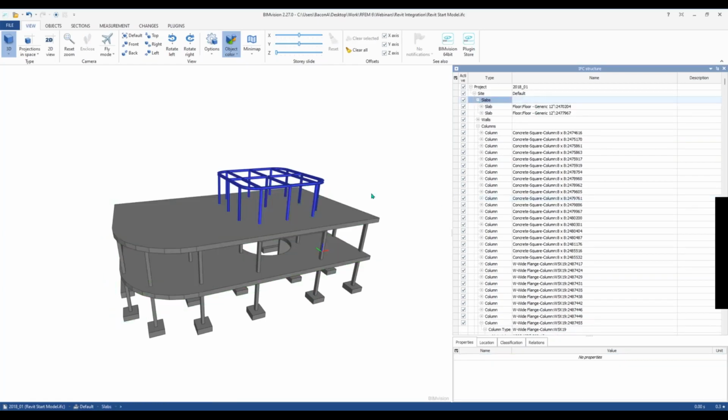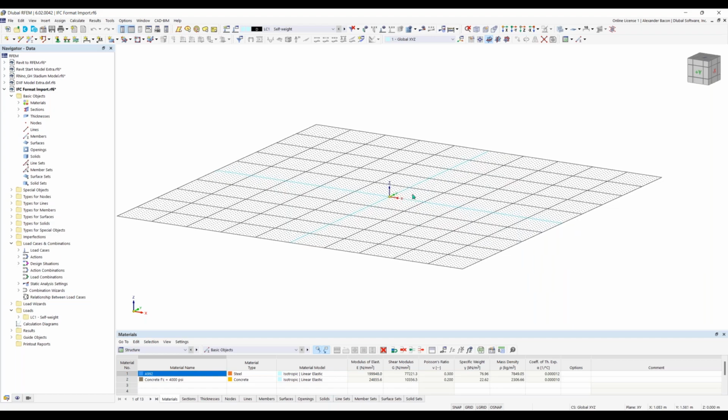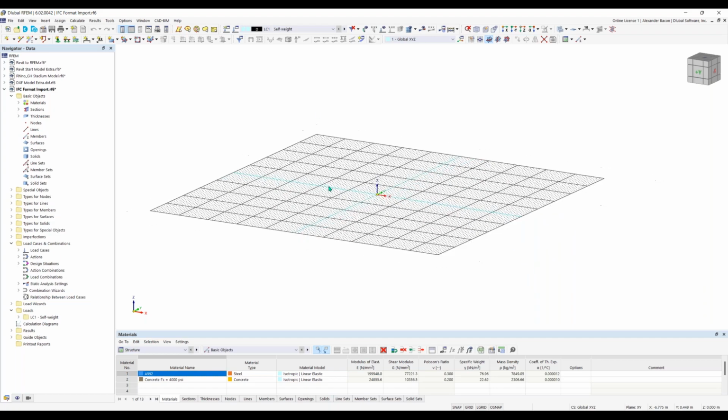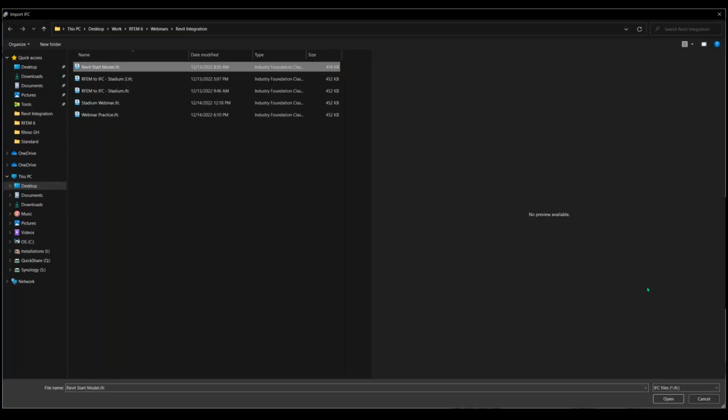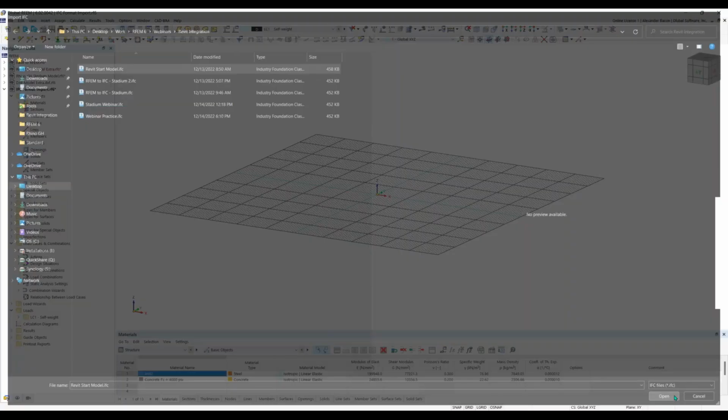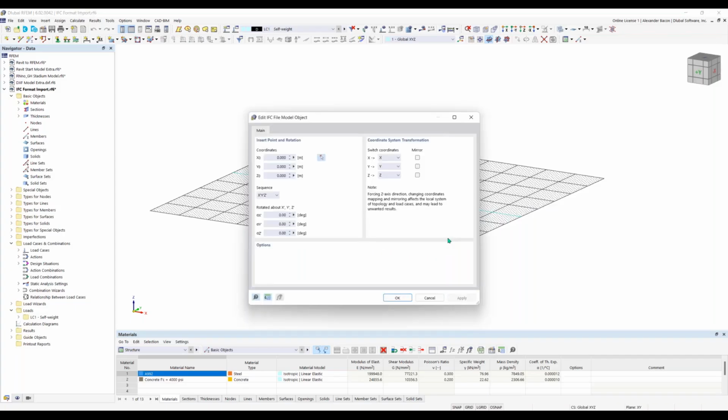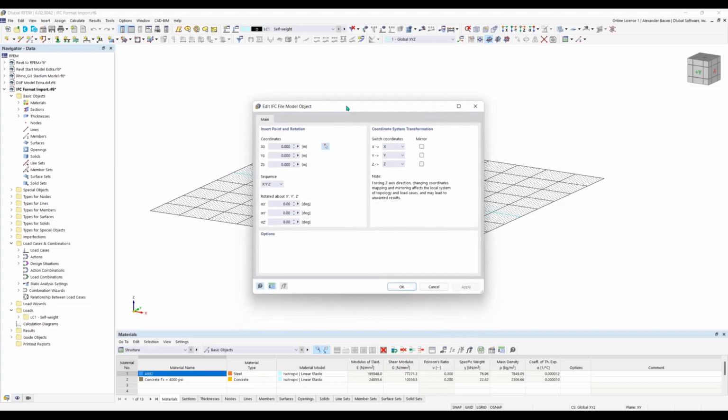So let's say we have this IFC model and we want to import this into RFEM and create a structural model or an analytical model. I'm going to open up RFEM, and once in RFEM and you have a new file created, you can go to File, Import, and choose IFC. Then we can simply choose the IFC file, click Open, and RFEM detects that it is a reference view automatically, and it will activate the integrated IFC viewer, and this small dialog box will pop up.